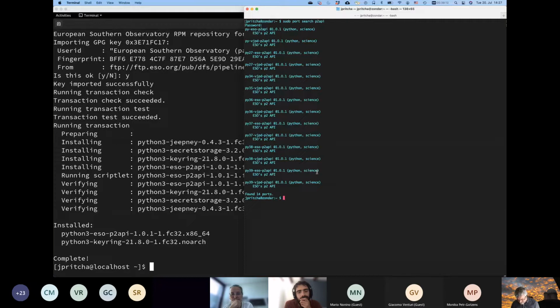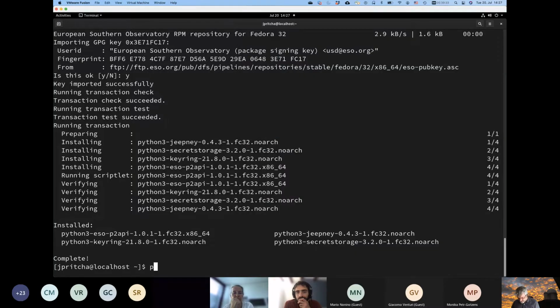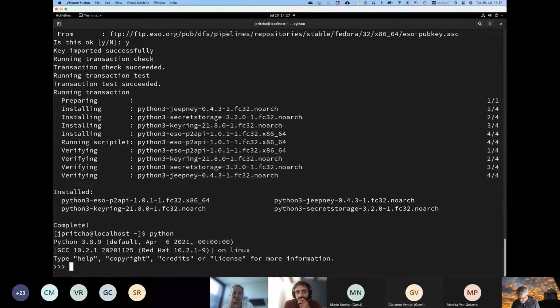So let's install py36-p2api. There we go. While it's doing that, just to show that it's really working, we can come back here and actually just try and use it.